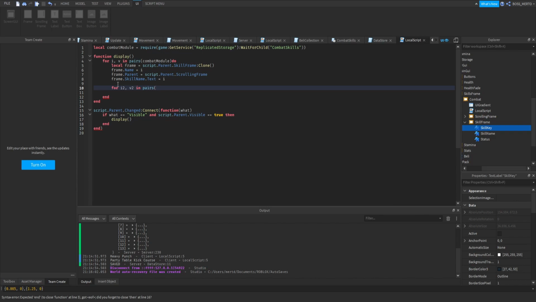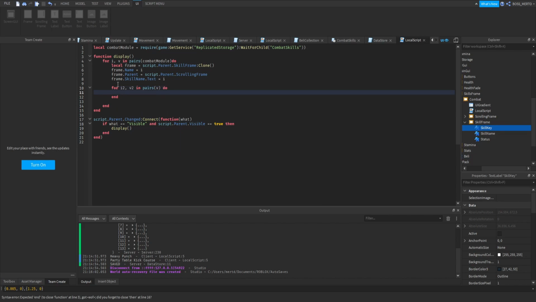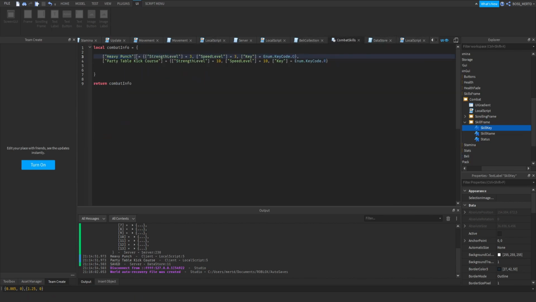And this time it is now going to loop through V. May I ask why or what V is? So keep I and V in mind, okay? I'm now going to demonstrate to you what I and V are. So this is I, and this is V. And V is this table right here, okay? And that's all you need to know. So I and V. All right.